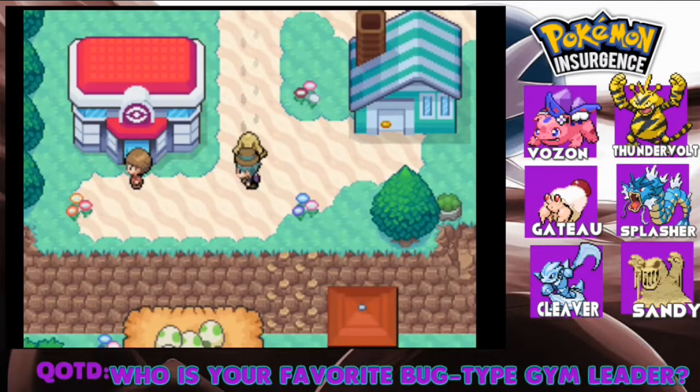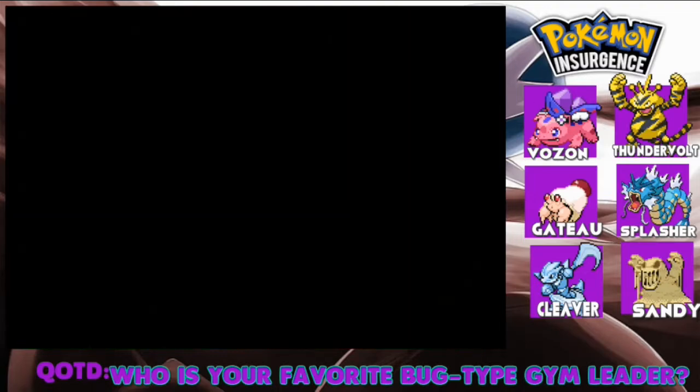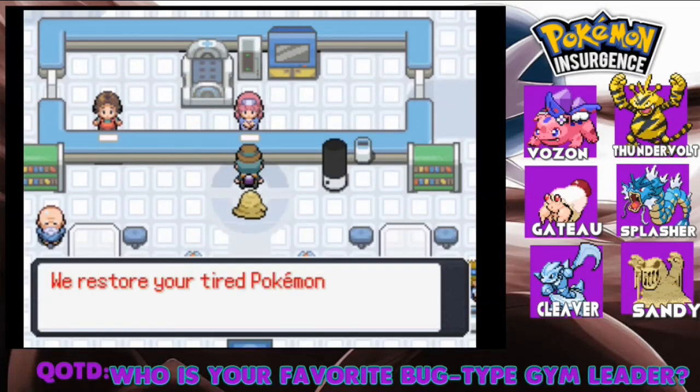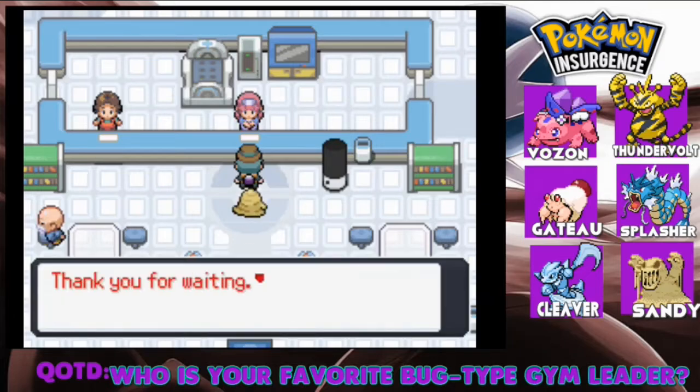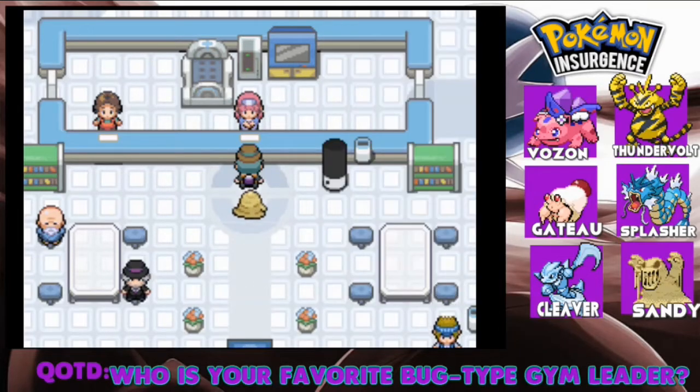Okay, but anyway, today's question is, who is your favorite bug type gym leader? Please be sure to answer that. I mean, there are only like 3 bug type gym leaders. Burgh, Viola.